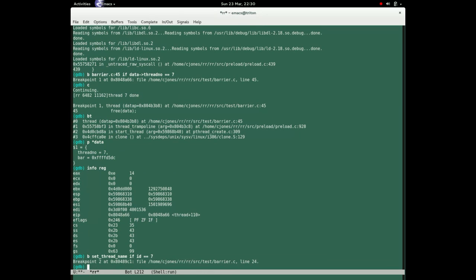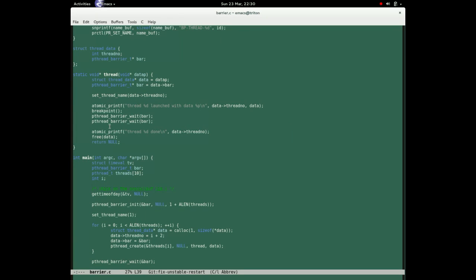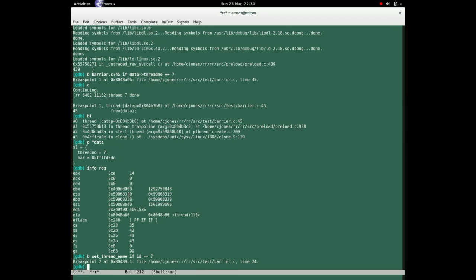But we've reached a problem in traditional debugging, because by the time we got to the free to examine it, we've already run the set thread name call. The only way we can get back to this is by restarting the execution. But if we restart the full execution, it's going to give us another non-deterministic result. So the bug that we're trying to diagnose right now may not even manifest again. So this is really our strength.